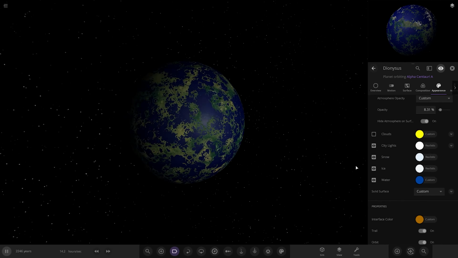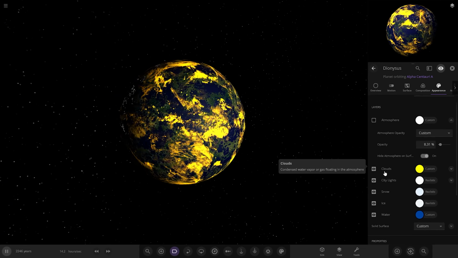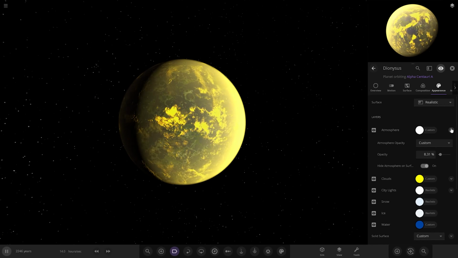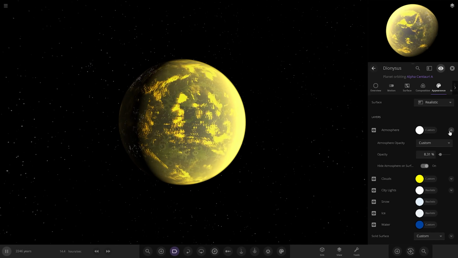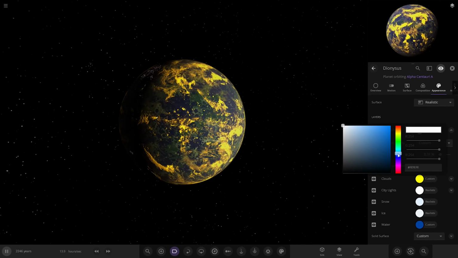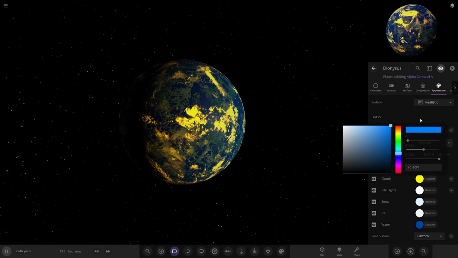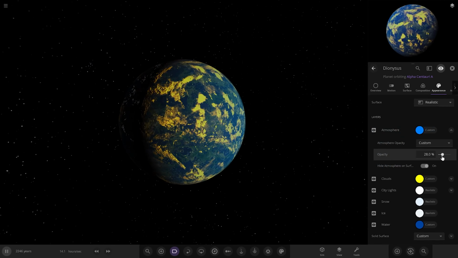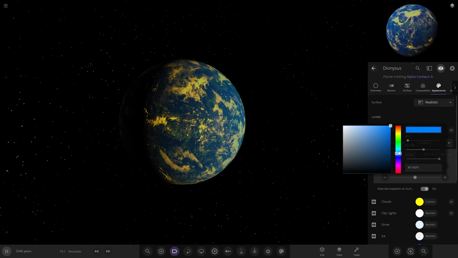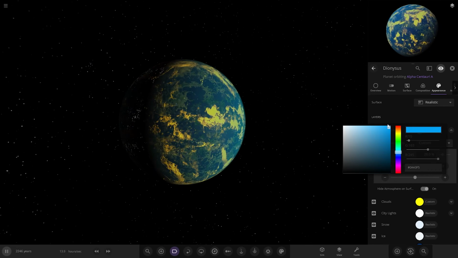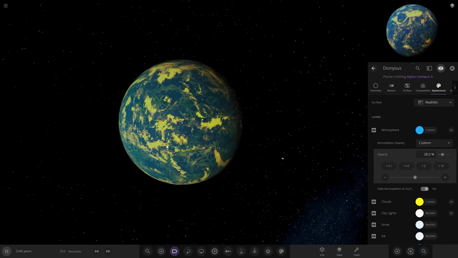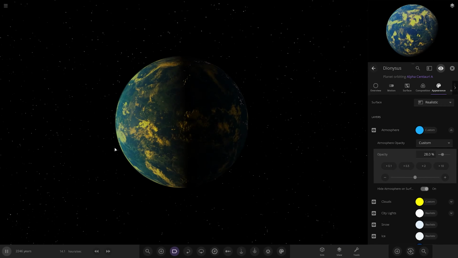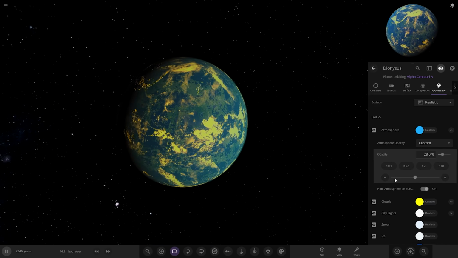Put city lights on, 100%. Clouds, already looking nice and gold. Atmosphere on as well. So like we did with LP12, we're going to go with a nice shade of blue with this. So that had a modded atmosphere on it. Let's put it back to the blue we had. So somewhere like that. So there's our LP12 replacement. Quick build, but yeah, I'm liking it. Keeps the gold clouds as well.